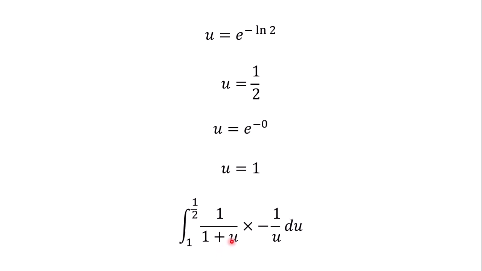Okay, now this is how it's going to look in the u world. So that's 1 over 1 plus u times -1 over u du. Now here we'll just bring this -1 to the back, then we multiply this by this. 1 times 1 will give us 1. By here, when you multiply this by the whole of the bracket, you're going to get 1 u plus u squared, and that is what?